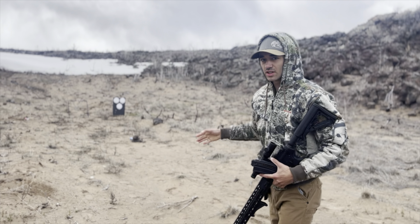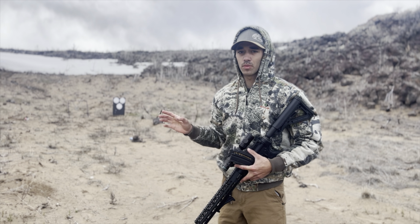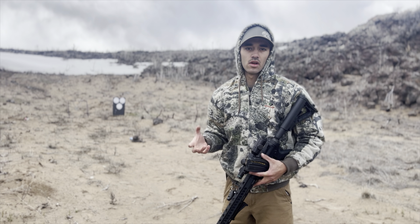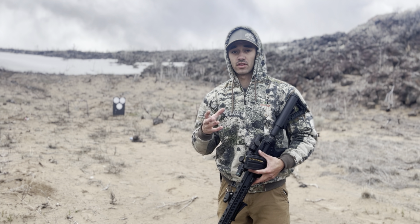Alrighty, so as you can see, you probably see those three white circles over there. Those are our targets. I'm going to first shoot the top left one. All of them are blank. I'm about 25 yards away right now. I think that's a good distance to be shooting standing up with an AR. It's pretty realistic. And then we'll take it back to about 50 yards and we'll shoot from a sitting position.